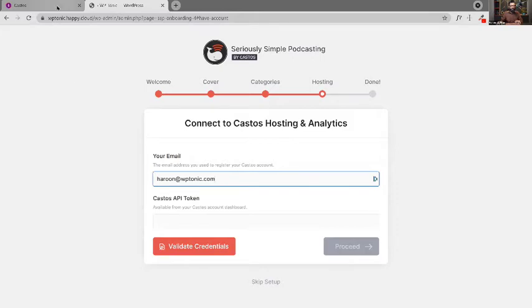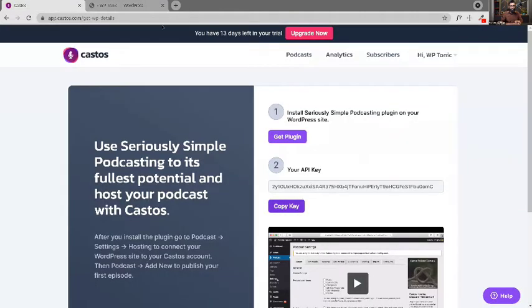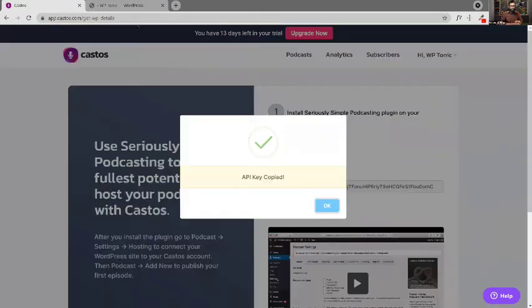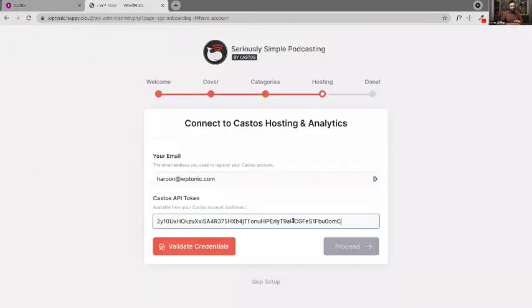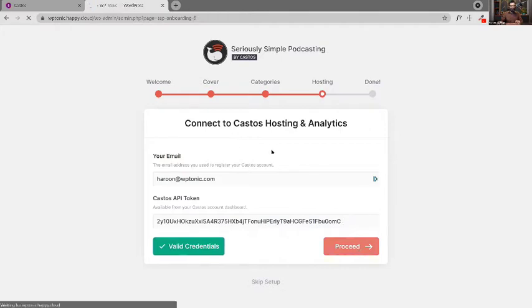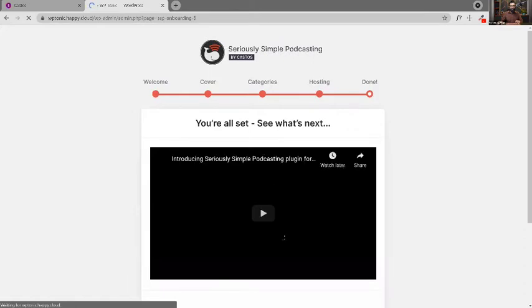And the API token that we had copied from here, let's copy it again just in case, because I might have overwritten my clipboard while creating that image. So it's gonna validate the credentials and then let you proceed further. And that's it. You're pretty much done.